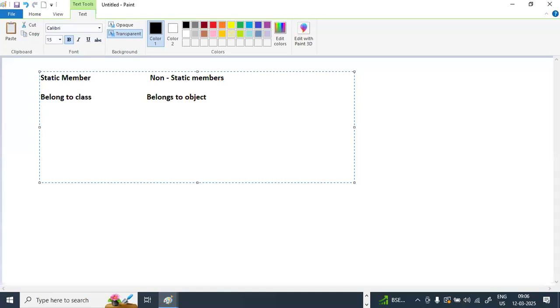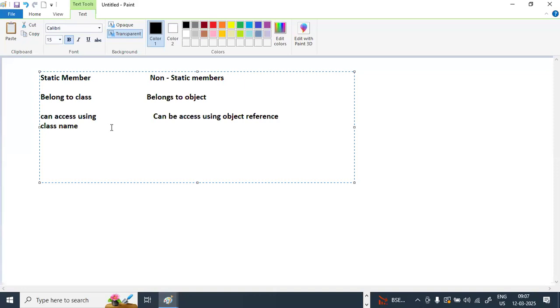We can access a static member using the class name. Similarly, a non-static member can be accessed using the object reference. Okay. This is the major two differences, right?